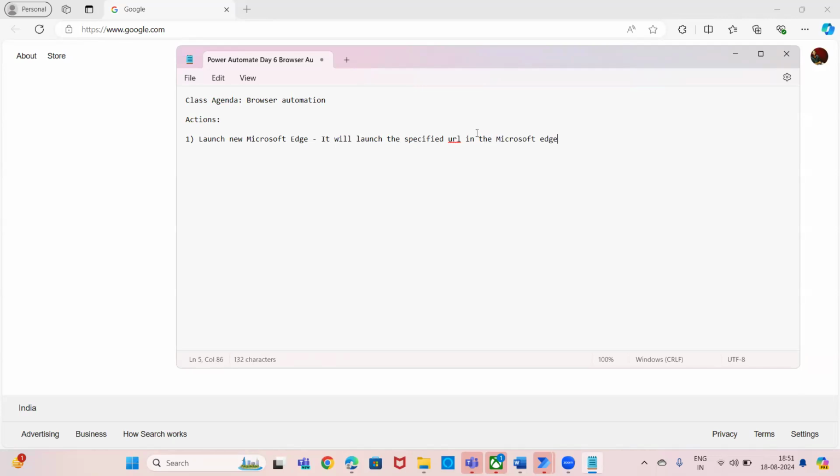And the major properties: the input property is URL. This is the main property, and the output is the browser variable.